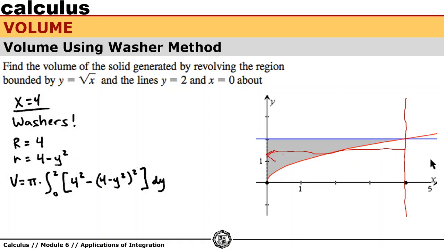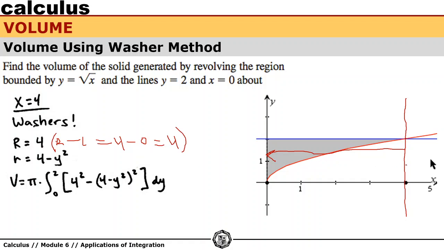Now, when you go around a vertical line like this, instead of top minus bottom, you're going to do right minus left. If you're wondering how we get 4 here, when you go right curve minus left curve, that's going to be 4, which is the vertical line on the right side here, minus the y-axis, which is just when x equals 0. That's what gives you just the value of 4. So that's where this is coming from.